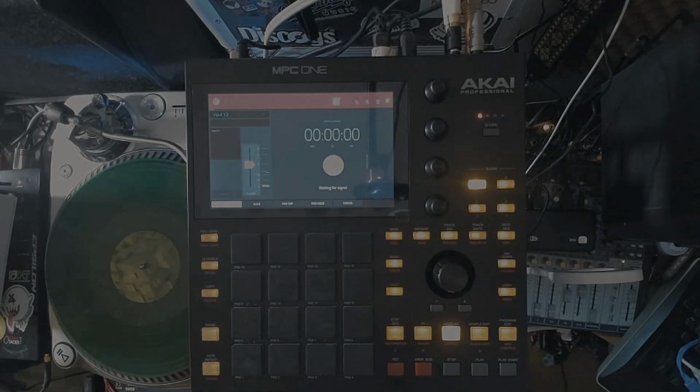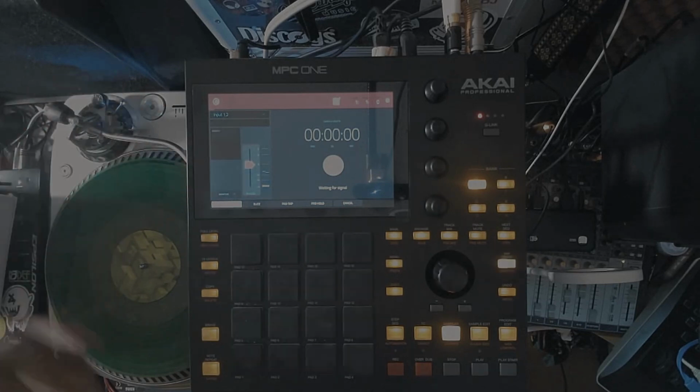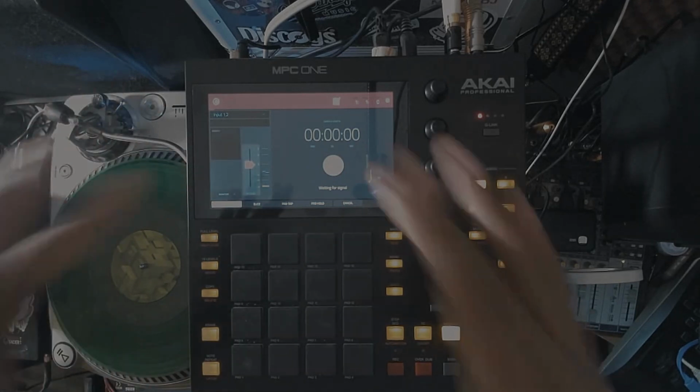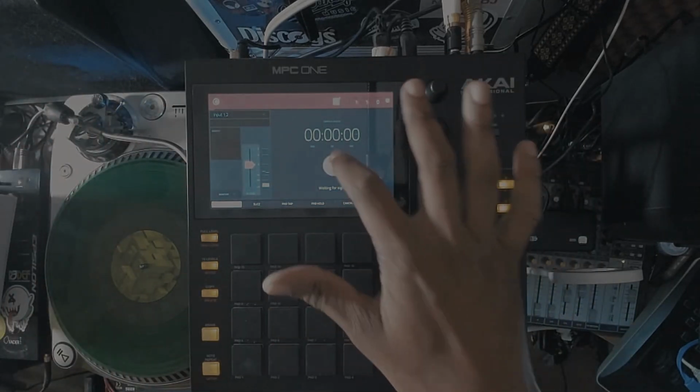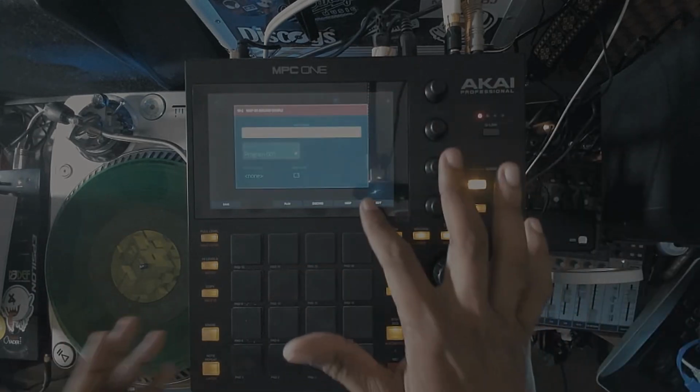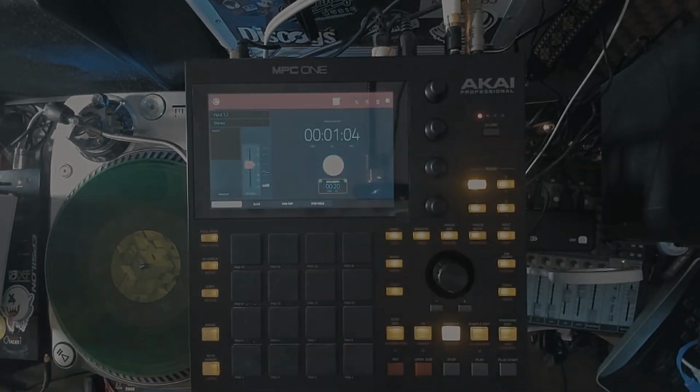Well, we can't hear anything, and the reason why you can't hear anything is because you have to hit this monitor button. And as you can see, since my threshold is set too high, nothing is being recorded. So I'm going to go ahead and exit out of this, and I'm going to hit this discard. That's another thing. If you don't like what you record, you can hit the discard button and it will get rid of that sample that you did. So I'm going to go ahead and just bring the record back.